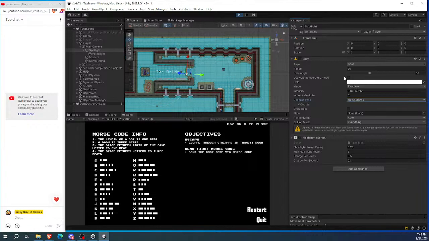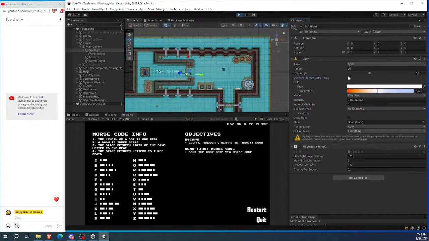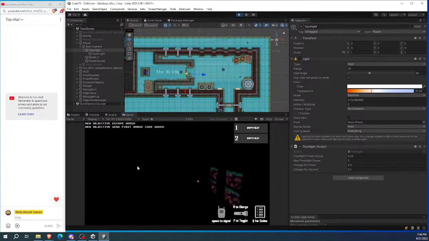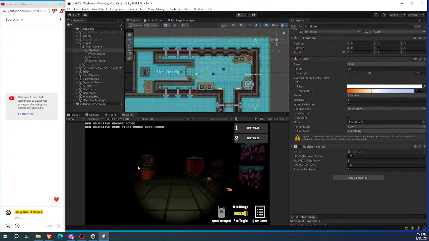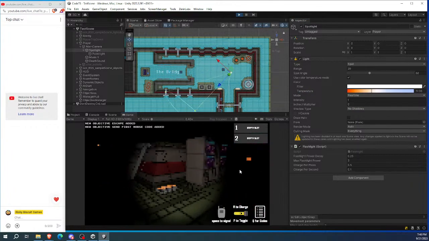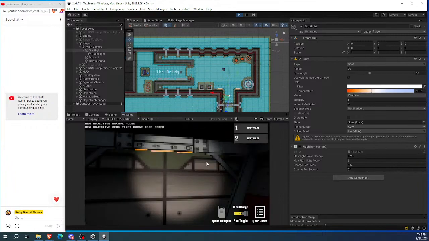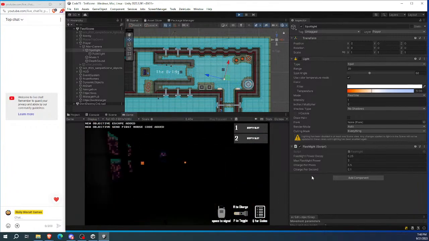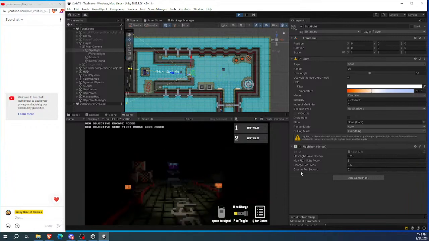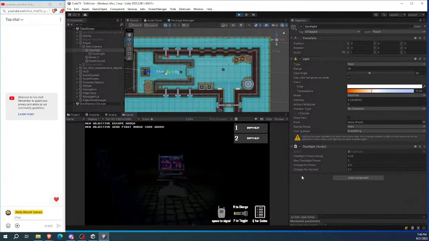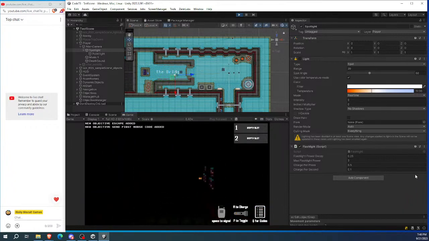Use color temperature mode. I wonder what that does. Interesting. I just want to see what this does. So if I turn on my flashlight now, I think it's a little bit better just by, I guess, making a little bit more runtime, a little bit more on the warmer. There we go. Charge up my flashlight.